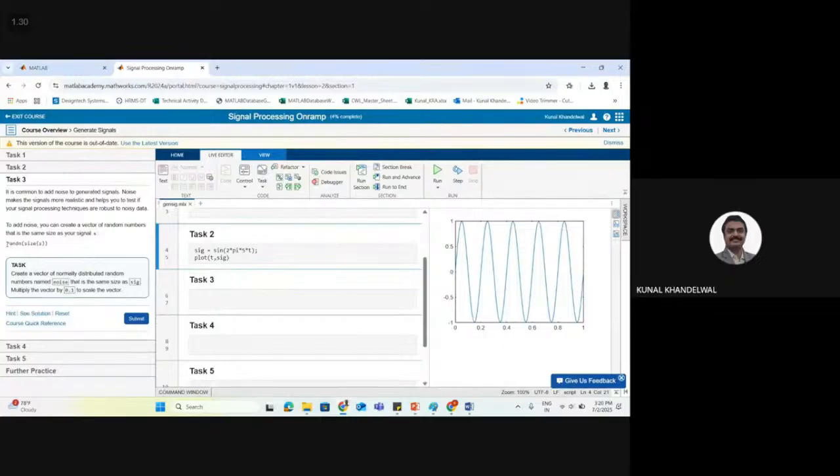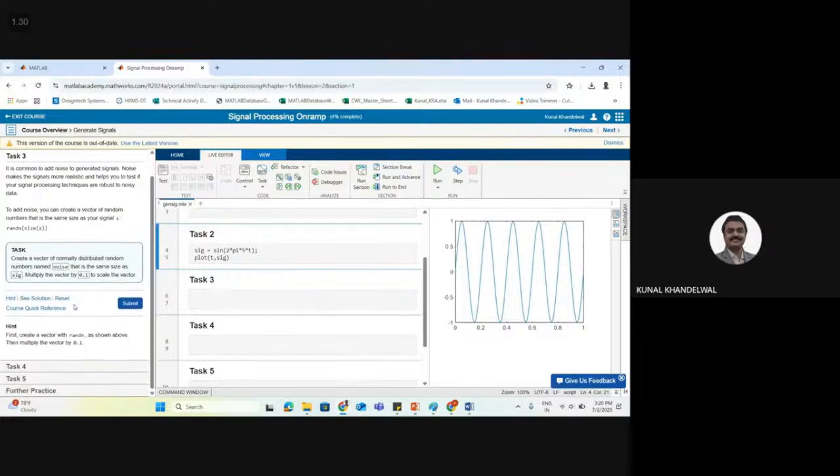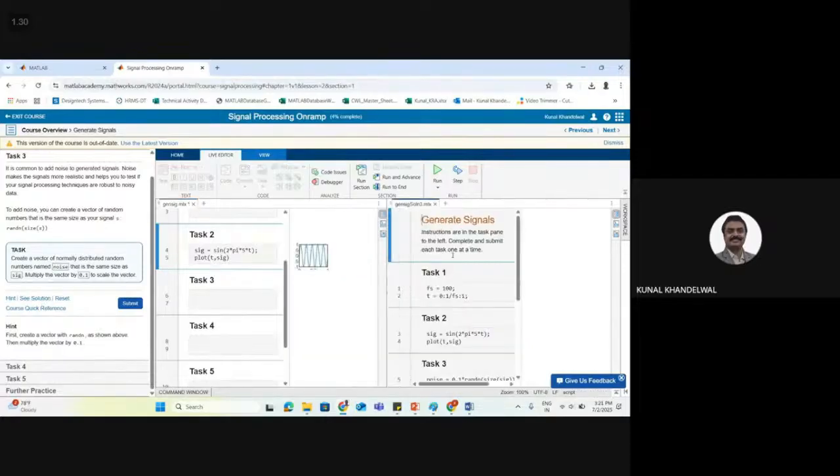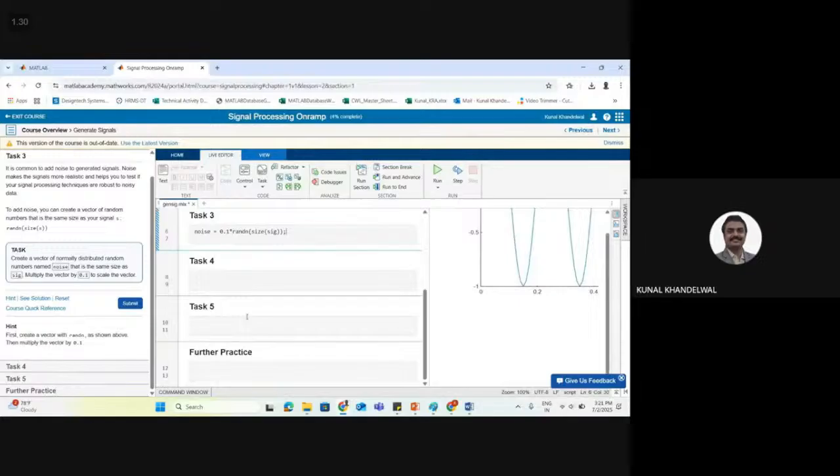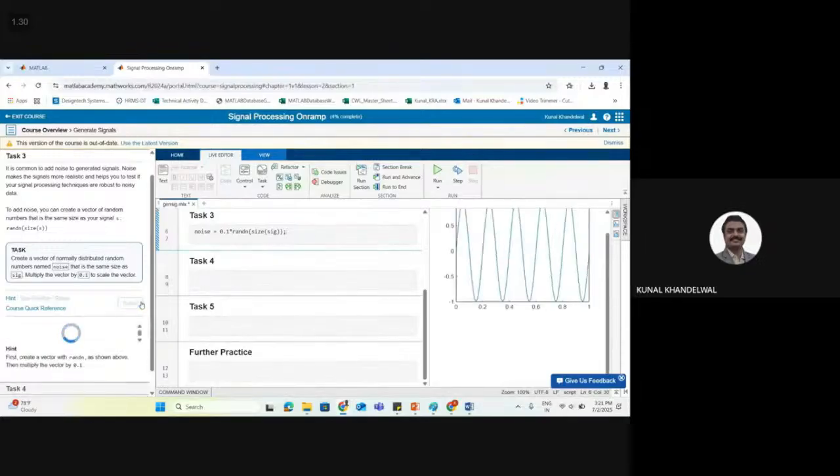And then they're saying, okay, in order to generate the random noise, you can use this function. If you feel like you are unable to understand the concept, you may use this. Or if you're looking for a solution, you can click on see solution. You can get the solution. You can just see what it is talking about. Okay? Fine. I've taken it from here. Since we want to complete this module here itself, let's click on submit.